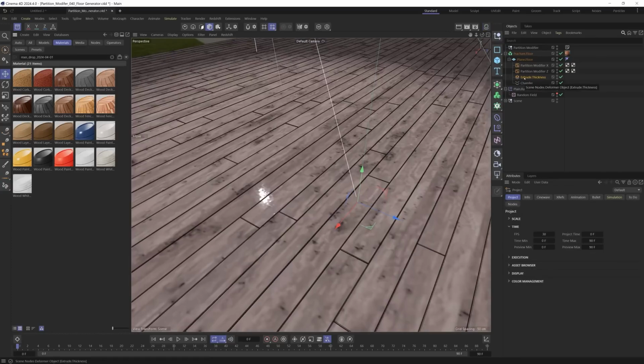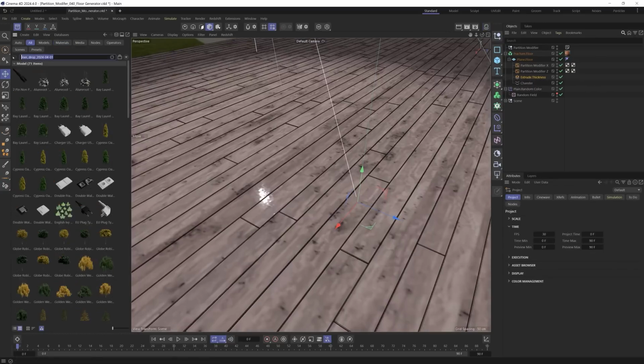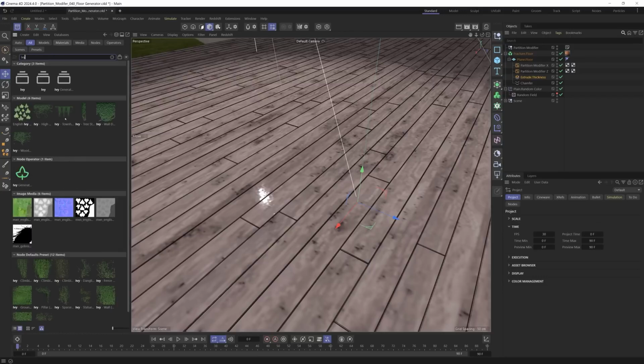Let's move on into a completely different tool. Let's move into our all category in the asset browser and search for the word Ivy. Pretty much everything you see here is relevant to the new Ivy tool, but I want to give a couple of details right out of the gate. First of all, the Ivy generator was primarily programmed by someone named Ola Kinnemeyer, who works at Maxon, during their innovation week.